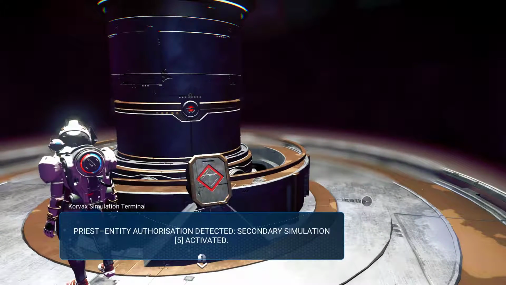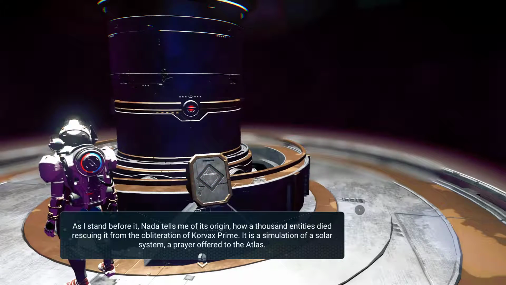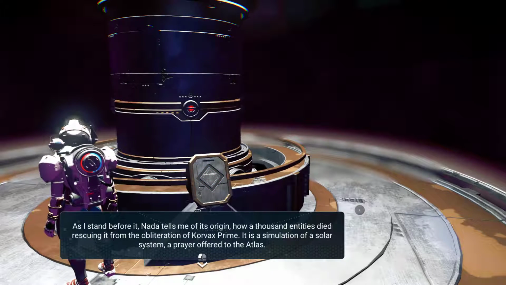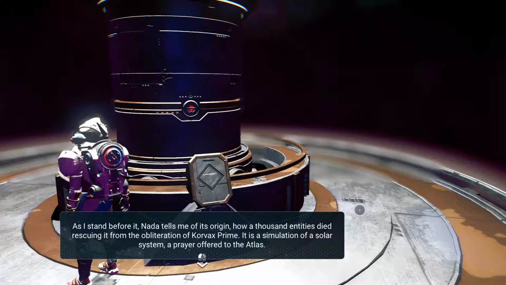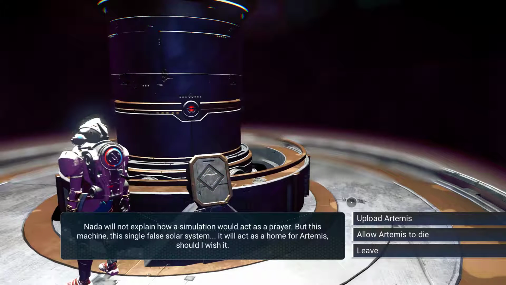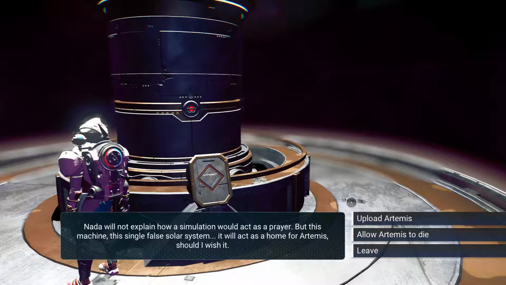Priest Entity Authorization Text. Secondary Simulation 5 activated. The machine is ancient and powerful, a relic of a world long since destroyed. As I stand before it, Nada tells me of its origin. How 1,000 entities died rescuing it from the obliteration of Korvax Prime. It is a simulation of a solar system, a prayer offered to the Atlas. Nada will not explain how a simulation would act as a prayer, but this machine, the single false solar system, will act as a home for Artemis, should I wish it.